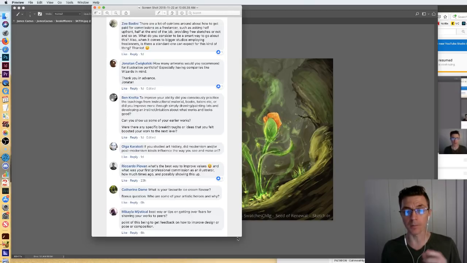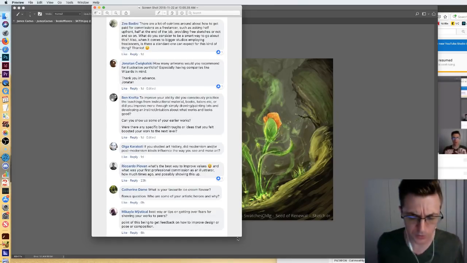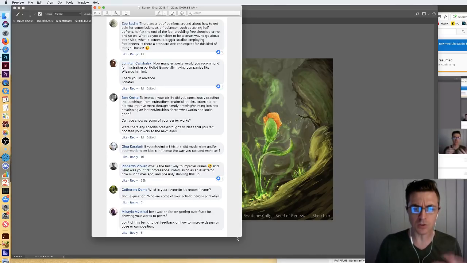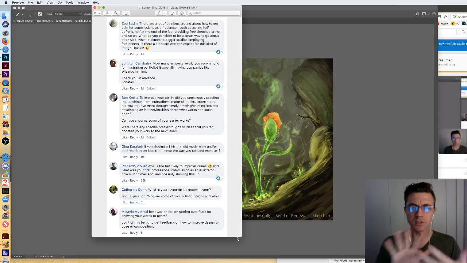Also, doing value studies from movies. That was one of the exercises for the last Patreon group: get movie scenes, movie stills. There's a whole website, I think it's screencaps.com, and you could pull up 1,000 different movies and look at the screen captures, do little pencil sketches from them and break them into 3 to 5 values. Figure out how they balance the scene with those values and why it works or doesn't work, and then do another one. They're completely detailless when you do those, but it helps you understand how to use values to create dynamic and interesting shapes and balance a scene with them.